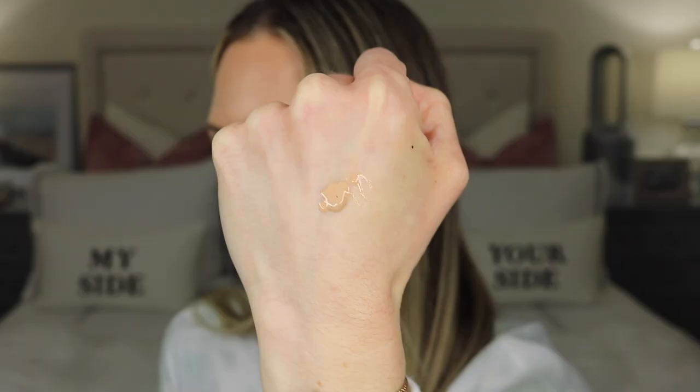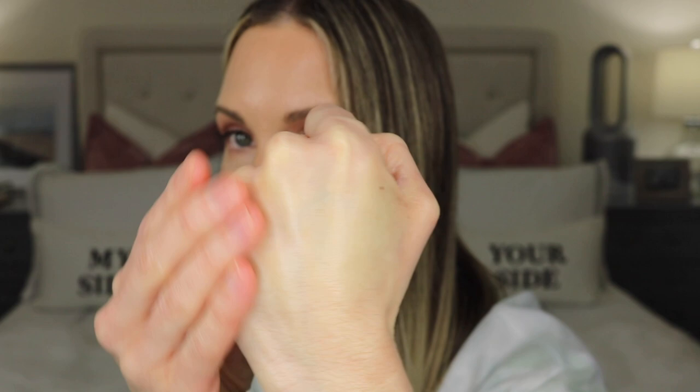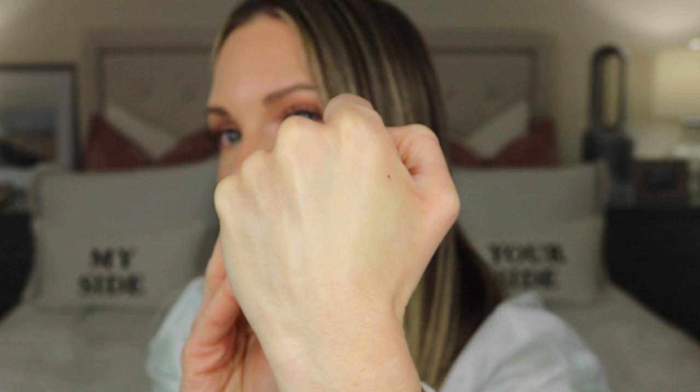So I love that. This is a lovely option, especially if you're into the hybrid sunscreens and you're also into a tinted option as well. So I will show you what this one looks like on the back of my hand. So that's what it looks like there. It's fragrance-free. It's also oil-free. It absorbs into the skin beautifully. It does leave a little bit of a sheen to the skin, which I personally like, but it does absorb into the skin pretty quickly also. So as you can see, it's already absorbed into my skin.